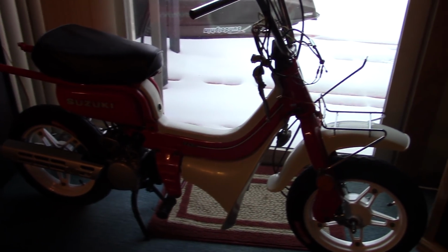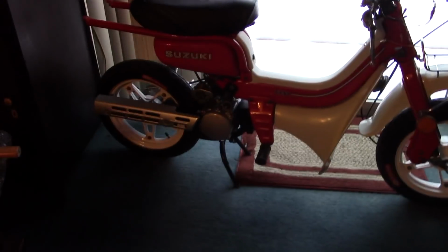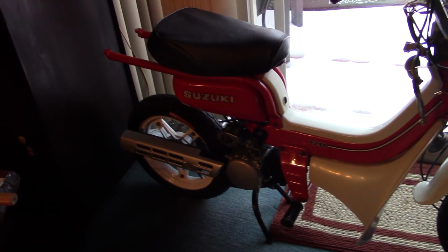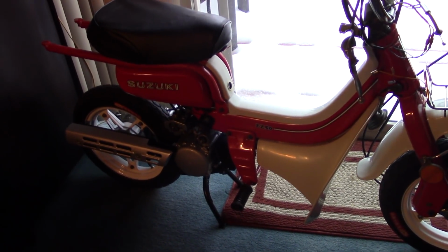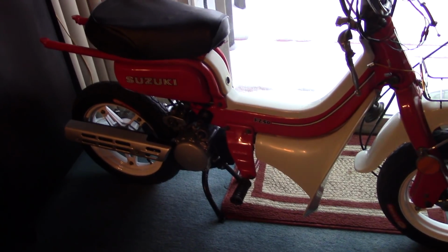And only one of them appears to be in running condition. So that is impressive. And it's funny because they're not all that complicated. I mean, it's not a very complex engine. Parts are pretty easy to get because the FA50 was so successful in the U.S. It shares a lot of the same internal parts as the FZ50.